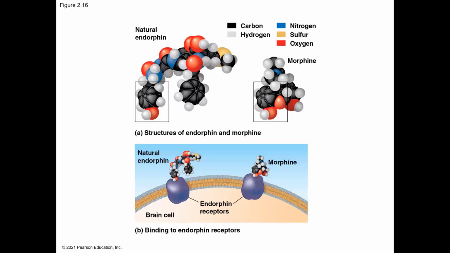Endorphins have a very complex, circular carbon structure, and so does morphine. So the receptors on the cells in the brain respond when they come into contact with an endorphin. Endorphins make you feel happy. They also get rid of some pain. Morphine, which we know is a drug for pain, also does that. It helps alleviate pain receptors in the brain. And so morphine actually mimics and copies what endorphins do naturally.